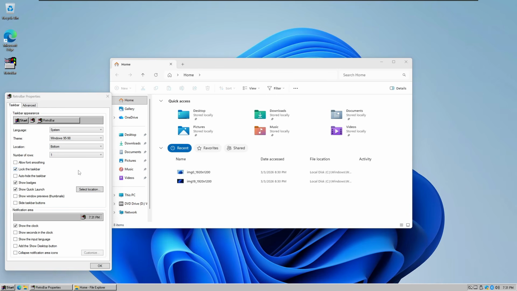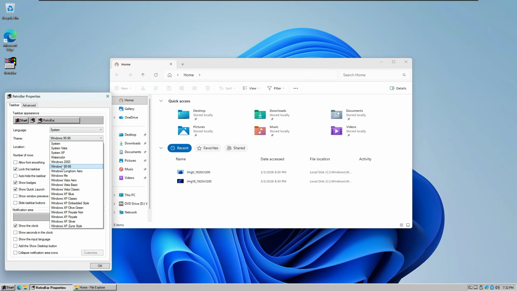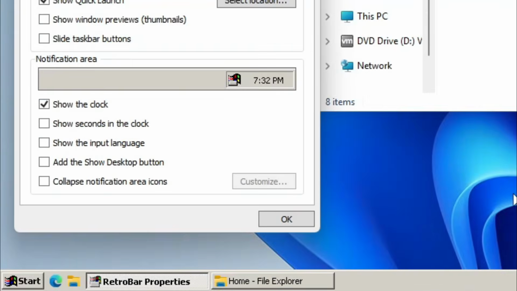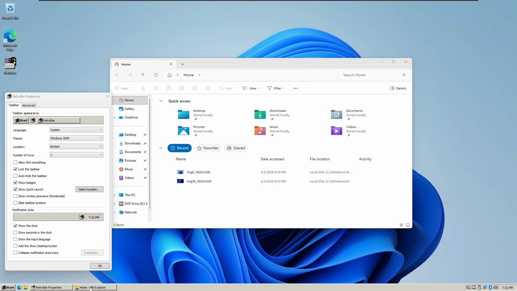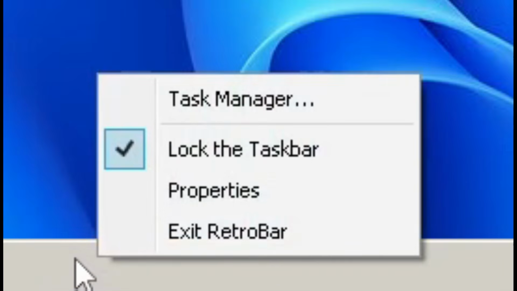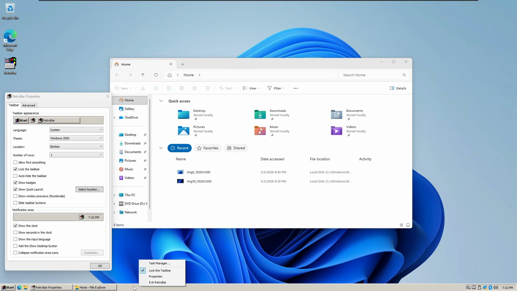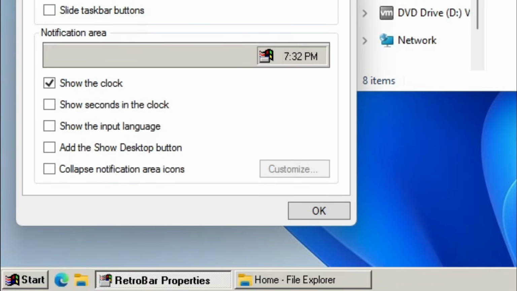So the rest of the taskbars from this era, they're very similar. So if I go to the Windows 2000 taskbar, it looks a bit lighter, but for the most part, it looks very similar. Your right-click menus, they look pretty much the same. Even the fonts, disabling the font smoothing, it applies to the right-click menu on the taskbar, which is pretty nice. It's a nice little touch. So if I choose the Windows Millennium Edition taskbar, again, it looks very similar. Same idea as the Windows 2000 taskbar and the Windows 95 and Windows 98 taskbars.